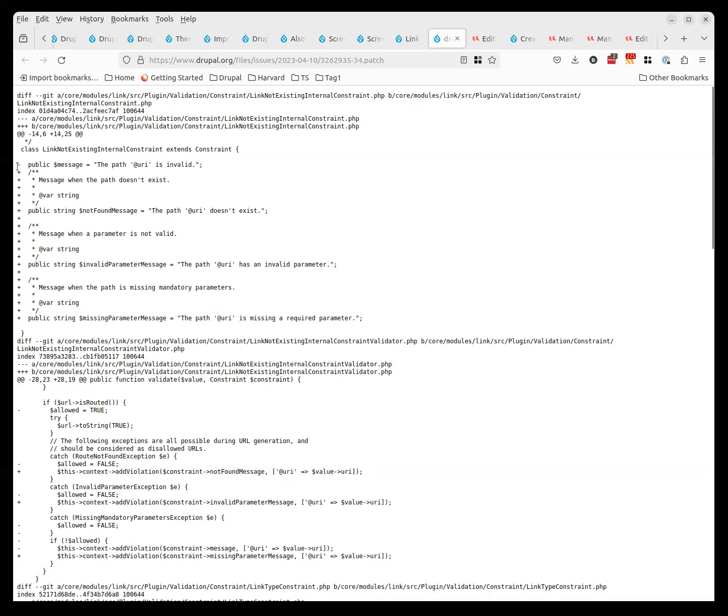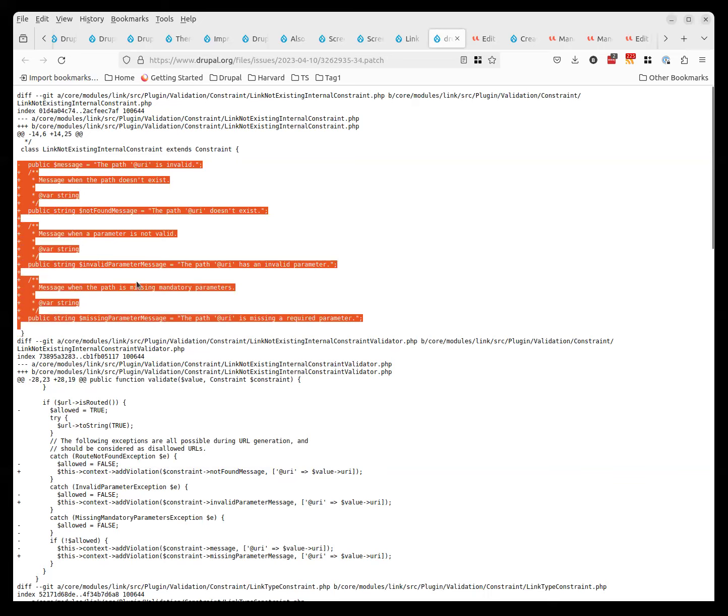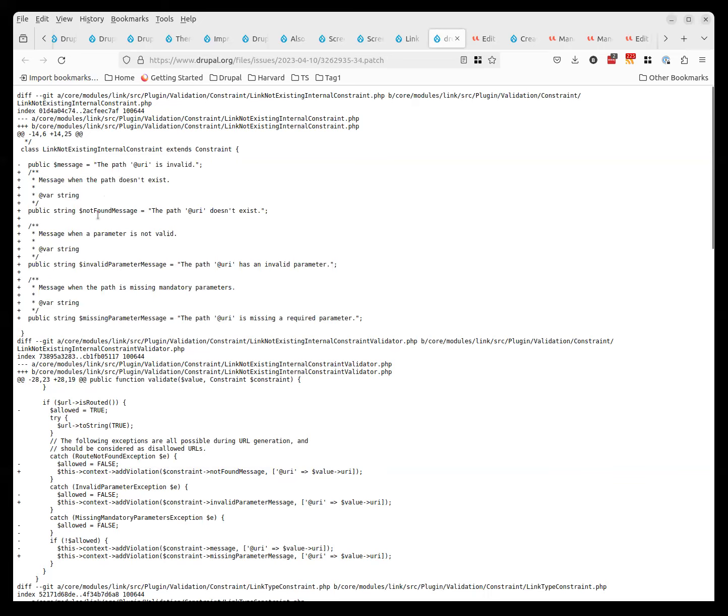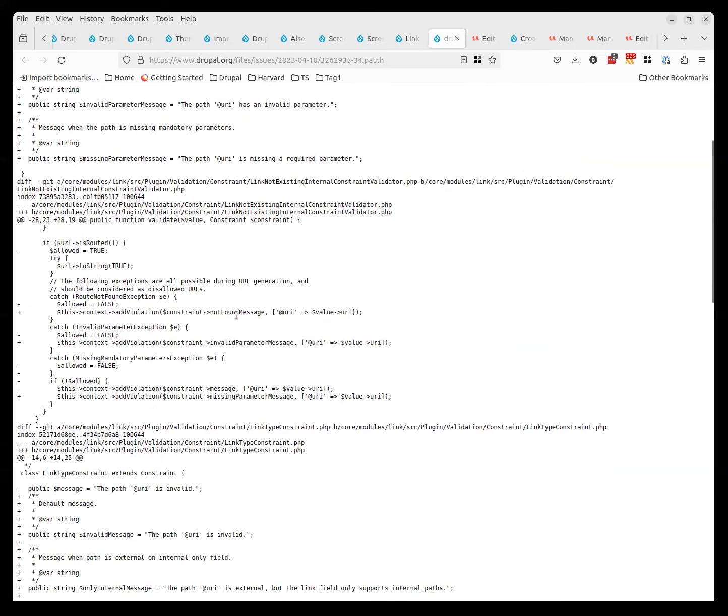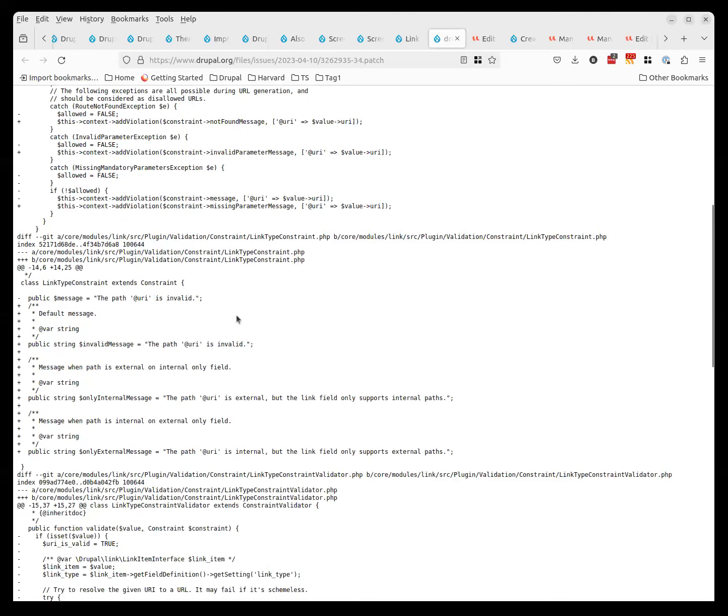So the patch is adding this section, so it's adding several new strings. The path URI doesn't exist. The path URI has an invalid parameter, or the path URI is missing a required parameter. But if you scroll down, there are more strings.